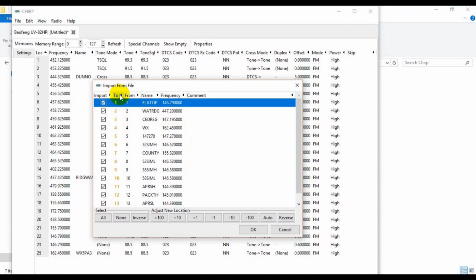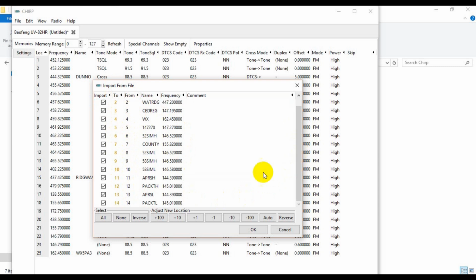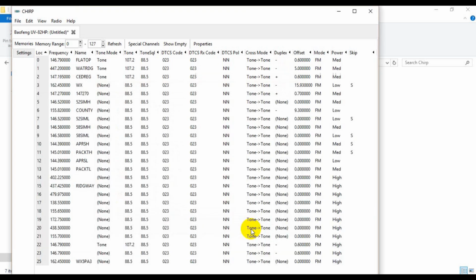Here is the proposed plan of action. These channels right here in the two are the Baofeng channels, and from is from the O-Shing, okay? And if you want to put them in, you can be offset by 10 or so on. You can even go 100 if you want. Let's see. This one. Auto. Okay, now what I'm going to do is just go okay, and bam. These first 13 channels have been written over in here from the radio. So we've got this transferred over to here now.